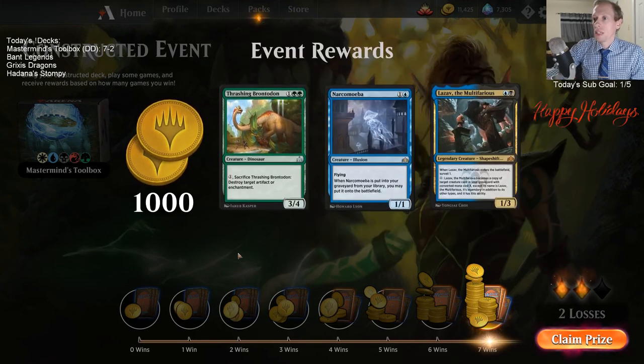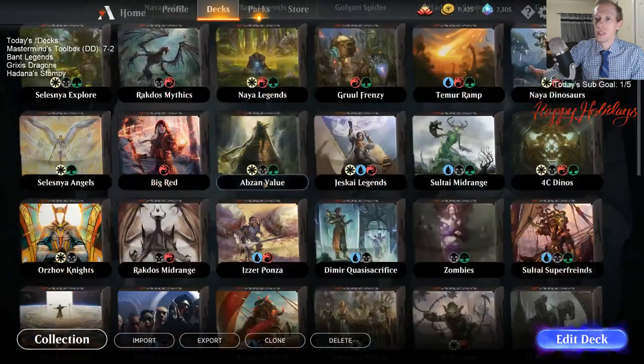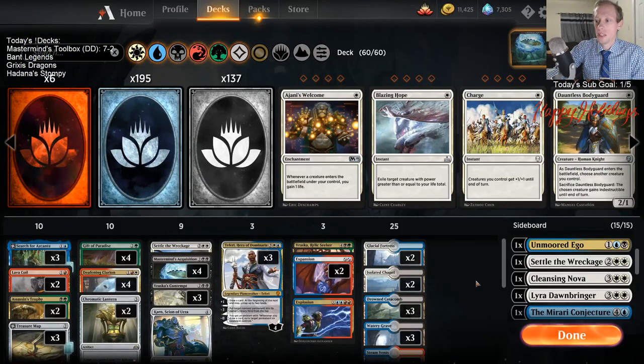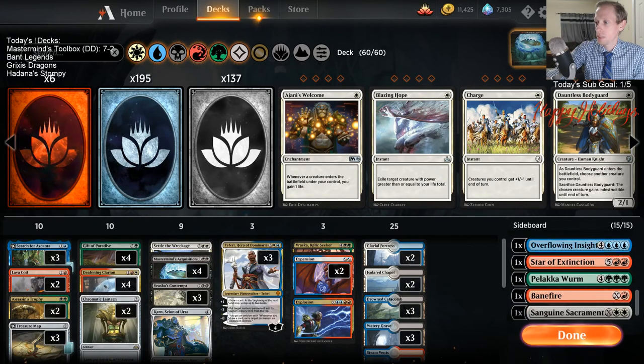Okay, we got Narcomoeba and Lazav for our rare and mythic. Not so bad. So yeah, this deck was pretty fun. If you want something different for your best of one matches, and you want to just have kind of crazy games where you get to play lots of different cards and you want to play all the colors, check this deck out. This deck was pretty sweet. I really liked it. Yeah, I like the deck quite a bit.